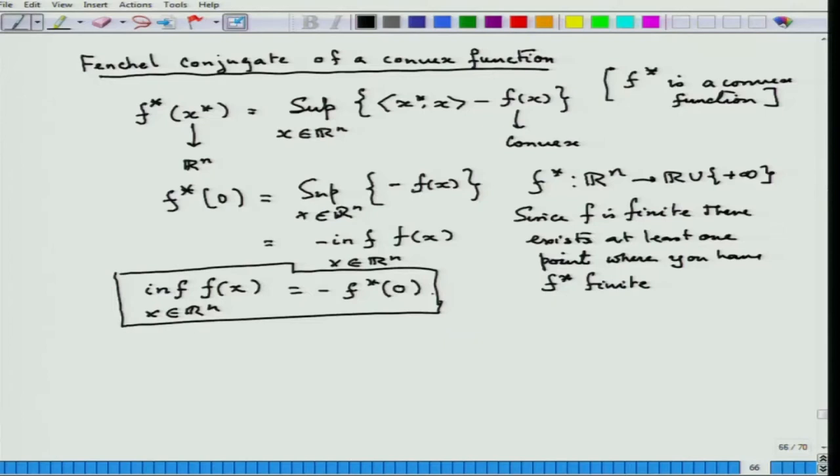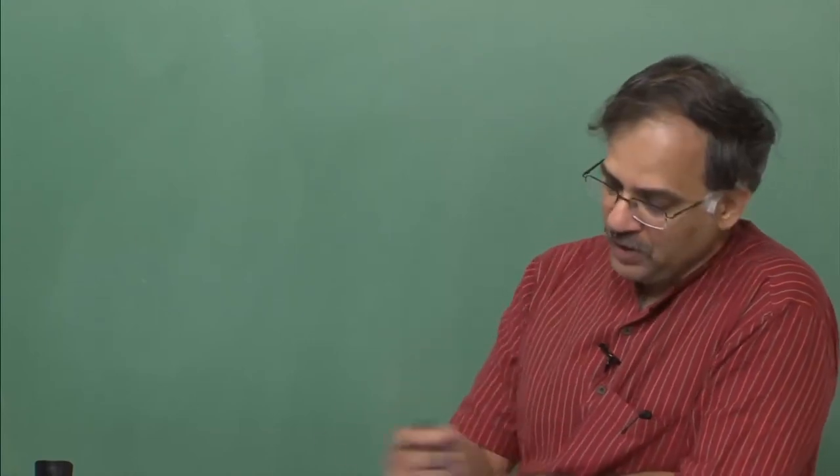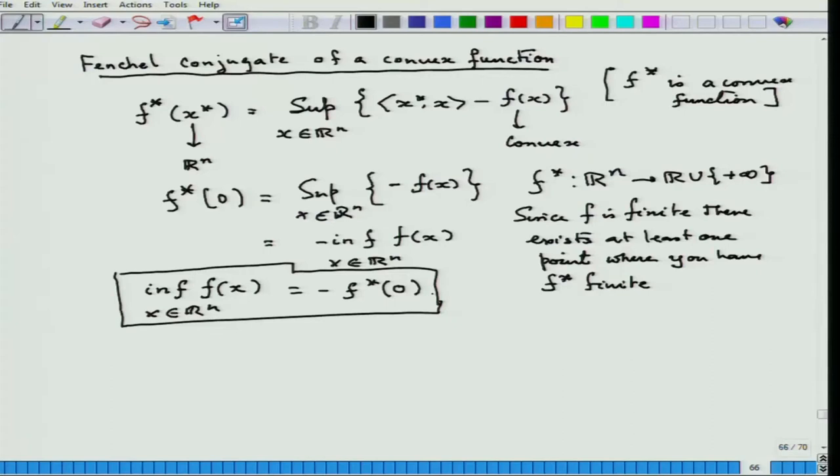So, f is a nice function which has a minimum over Rn, then f star 0 is 0. Okay. We will try to find the usefulness of this, and in fact, tomorrow we will come with a repertoire of examples of f and f star and its implications in optimization. And this function has brought in a new area called computational convex analysis, which is a thriving area, which somebody in mathematics might get interested in, or somebody who wants to work in the interface of math and its associated computations. I am yet to give examples, I am not going to give examples today for this particular pair f and f star.